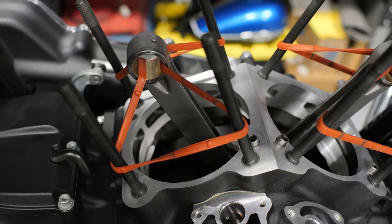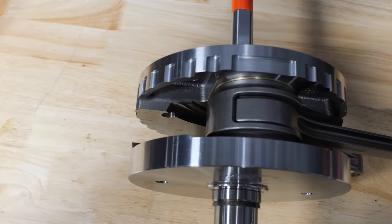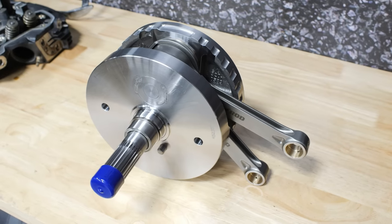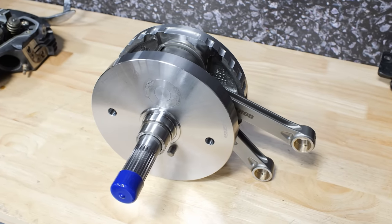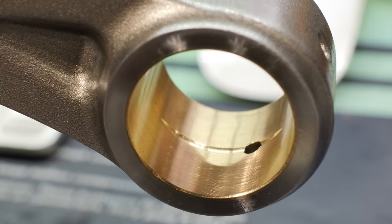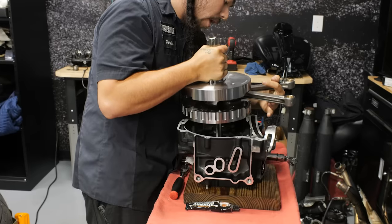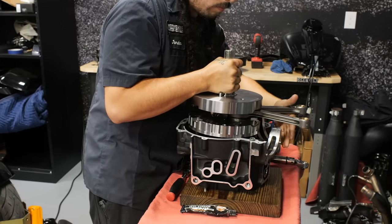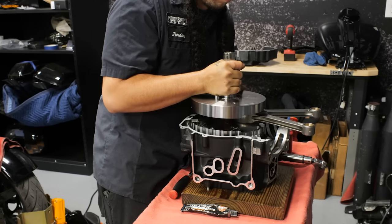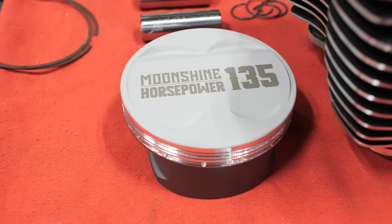The lower end on this is a Dark Horse flywheel. It has a pair of Krill rods in it and the Dark Horse pin that is pushed into the middle of the normal pin for extra support, making it more rigid so there's less flex in the pin that the bearings are riding on — that's the lower end of your connecting rod. They true them, TIG weld them on the end so it can't move, the bearings are replaced by Dark Horse, everything in the rods is checked to make sure they're round and straight.